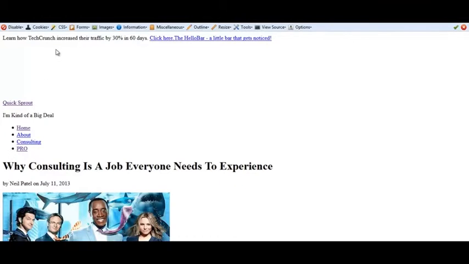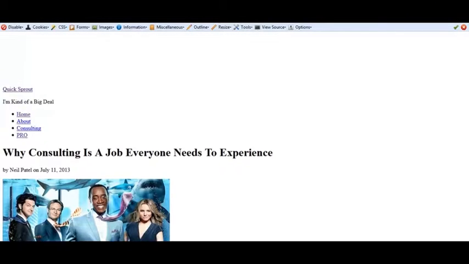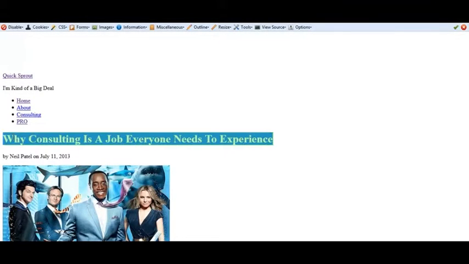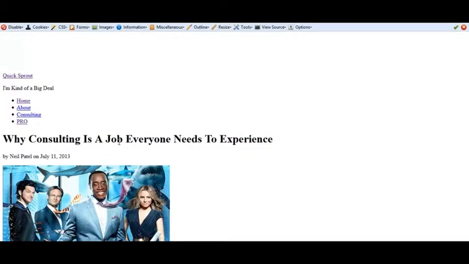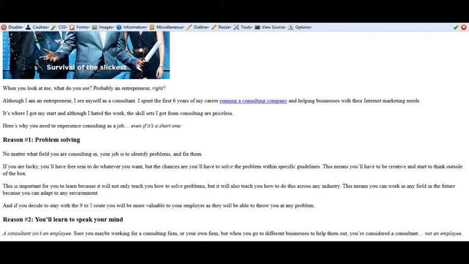So in this case, it's like most websites. They have a little ad at the top. They have a link to the home page and a menu. So this is nothing abnormal. Ideally, you want the title towards the top, to rank for that keyword, and it is. So everything looks good here.